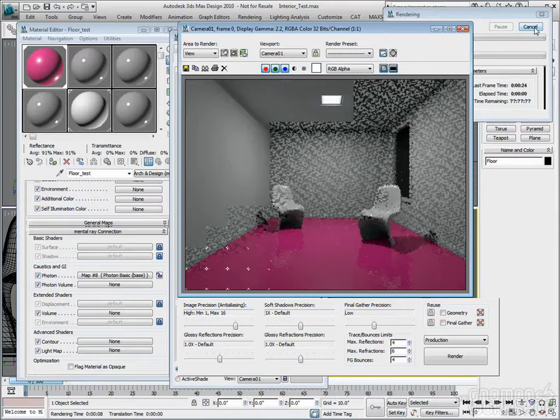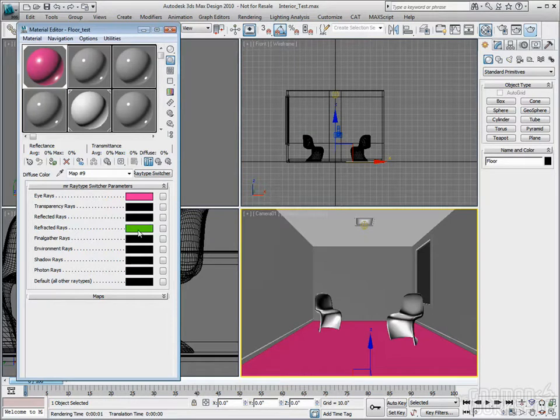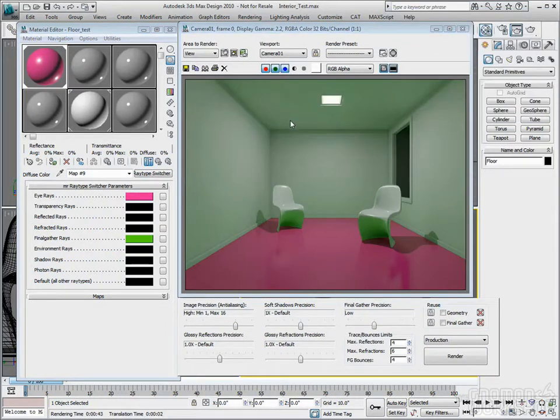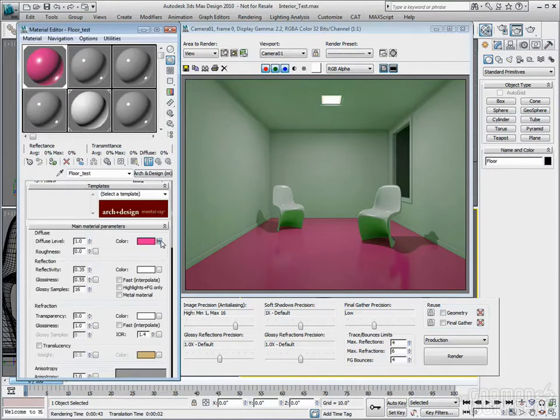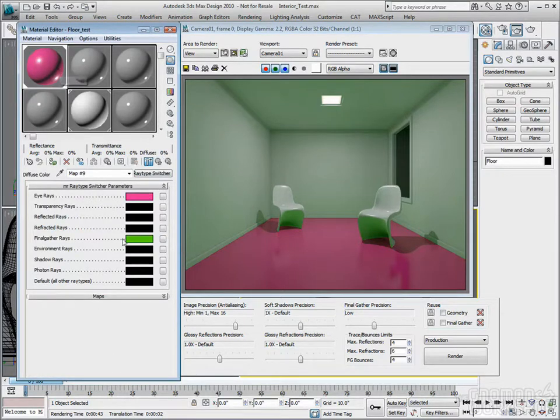If I go back to this wood material here, let's use this as a real world example, if you will. What I would want to do here is assign that to the eye rays, reflected. I'm just going to copy it as an instance, refracted. And then for final gather rays, let me just change these to black so it's less confusing. And then for final gather rays, if I wanted to control color bleed, maybe set that to something like medium gray. If I needed to control the environment rays or shadow rays, of course I would change that to whatever, or instance my map down to those if need be. For this particular scene, I don't need to worry about those.